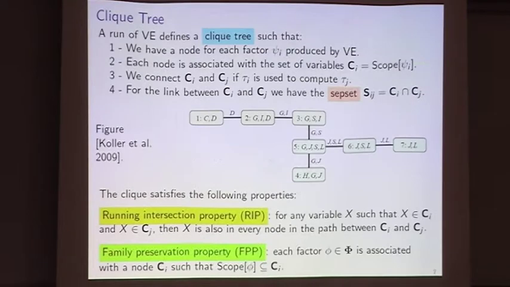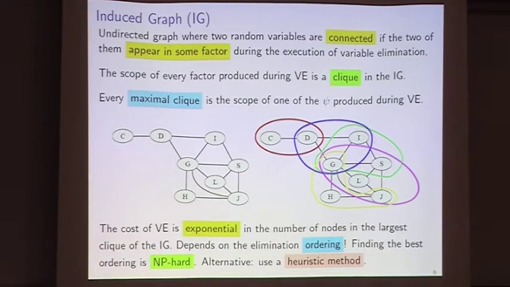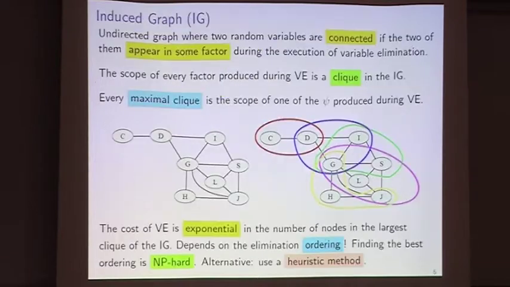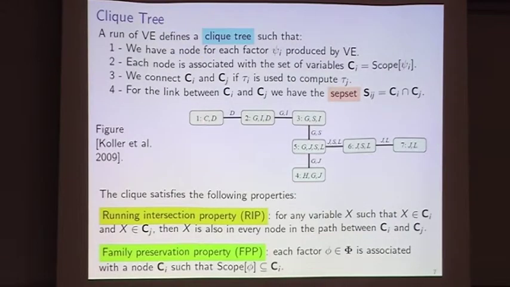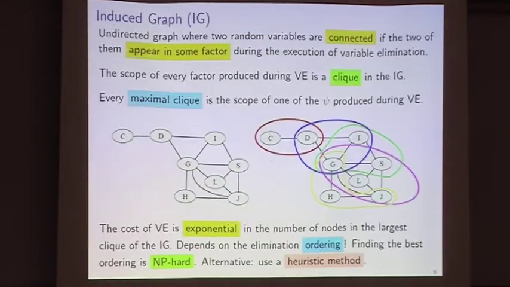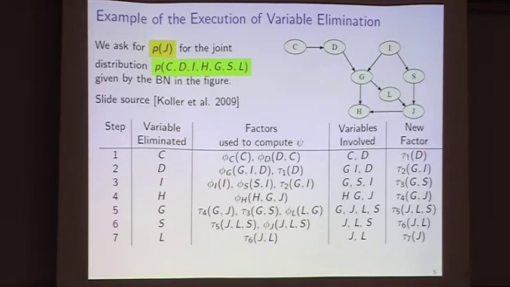So in this click tree, in this first node, we are multiplying the factors associated with that node, these two, to send the message. Then we are marginalizing with respect to the variables that are not in the subset, which in this case is variable C. And then we are sending the message. The message is the factor tau.